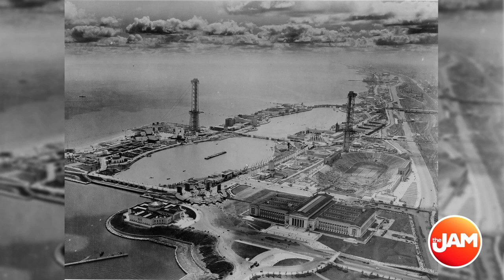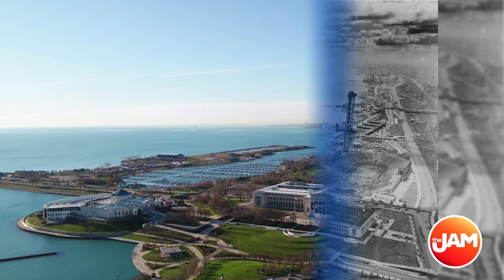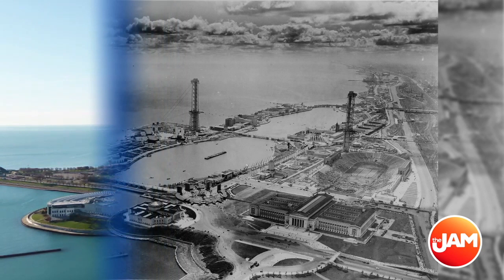Let's look at the old-school photo. For a reference point, you can see the Field Museum in the lower part of the photo, the Shedd Aquarium, and the beginnings of Soldier Field just above the Field Museum — this is all part of the 1933 World's Fair. On the left, that's Northerly Island, which was completely redone for the fair, running from 1933 to 1934. As we sweep to reveal differences, you can see the Shedd Aquarium — built in 1930 — and the Field Museum looking almost exactly as it does today. The configuration of Lakeshore Drive was completely different back then, not yet designed for the increased vehicle traffic we have today.